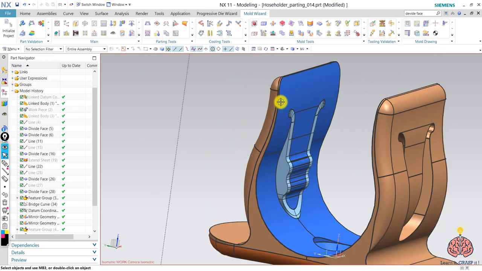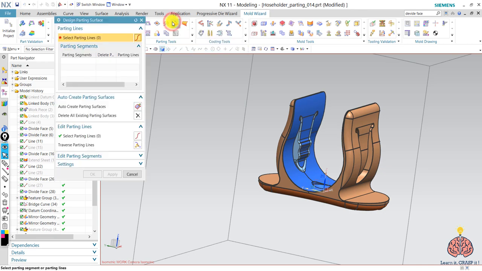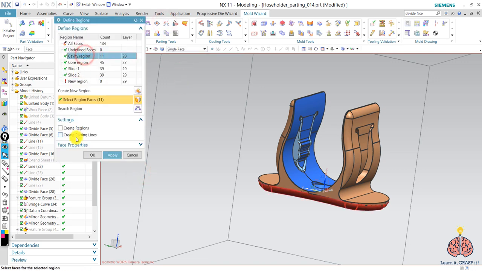So the final step before extracting the cavity and the core, we have to design the parting face surfaces. All right. Yeah, we forgot to do something. We didn't create parting lines that it can use in defining the parting surfaces.